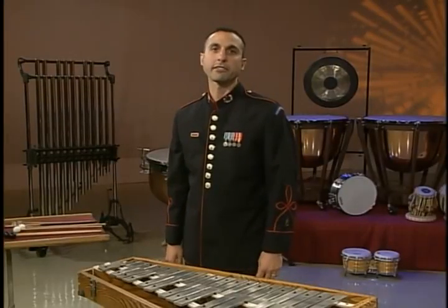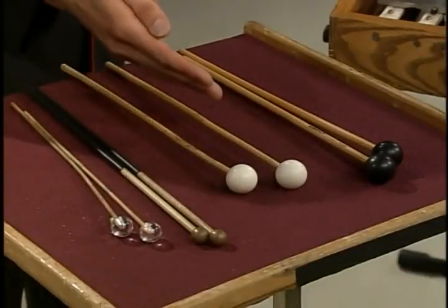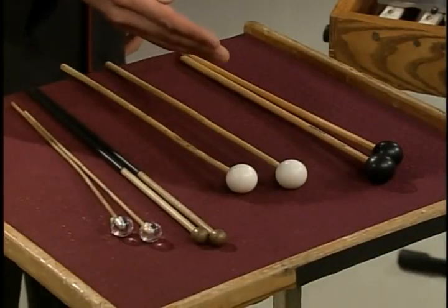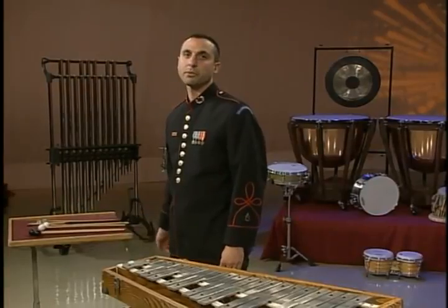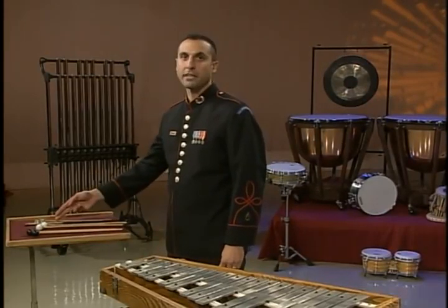Let's discuss the mallets and techniques that you will use when performing on this instrument. You may use brass or plastic mallets depending upon the piece you are performing, and you may even decide to switch between these mallets for different tonal effects. I tend to use the brass mallets for a more articulate and metallic sound.